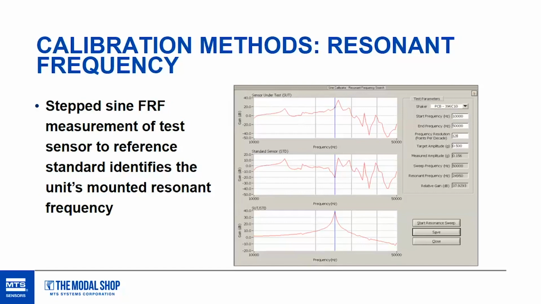method. So it's going to give you the frequency that this resonance occurs, and it gives you a little bit more information about the quality of the mounting for the sensor. So that resonant frequency is going to be based on step sine again. So it's the same method that we'd use for frequency response, just up to higher frequencies. And we can do this method as long as we are below the resonance of our reference sensor. In the case of our air bearing shaker here, our reference sensor has a resonance of about 70 kilohertz, so very, very high. And we can test resonances of test sensors below that range. So we typically limit that to about 50 kilohertz as a maximum resonant frequency that we do for step sine.